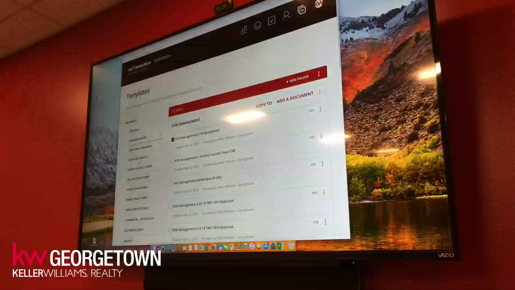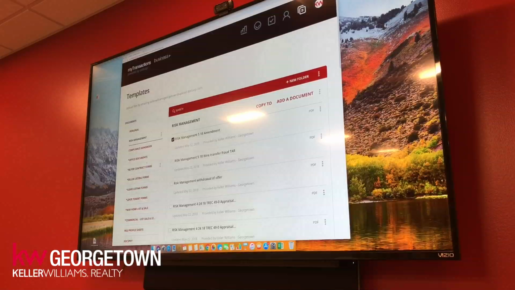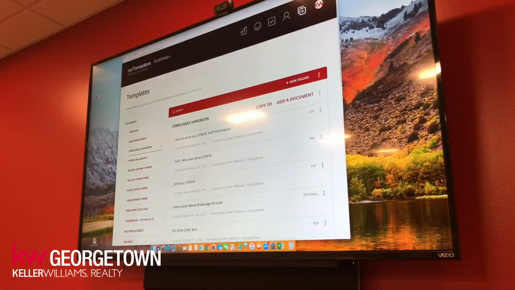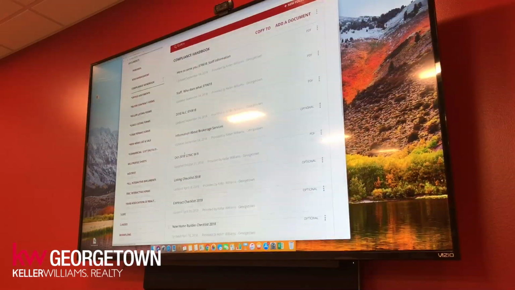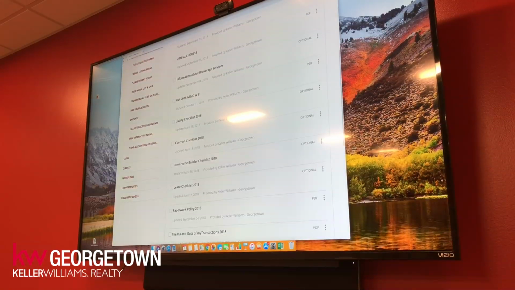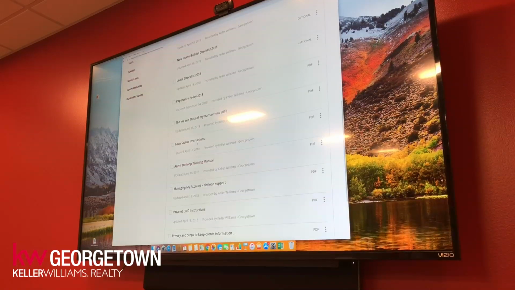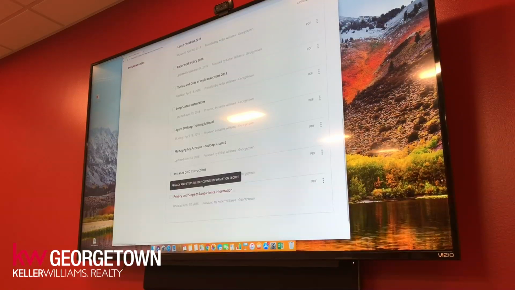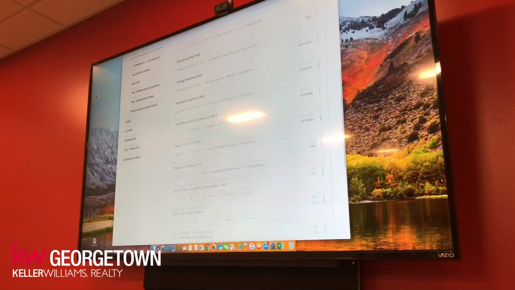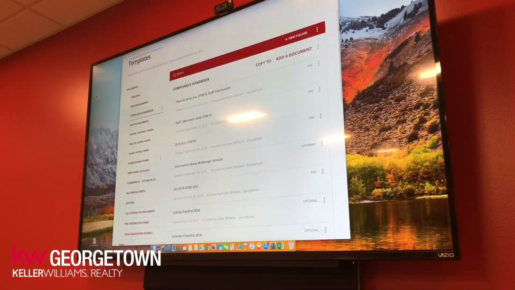Let's go back. So then we've got my compliance handbook. This is pretty much all the documents I've created and the office has created to assist you. All the checklists are in here, the paperwork policy, the ins and outs of my transactions, loop statuses, what do they mean. The Agent.loop training manual is in here, managing my account, how to change my name in there, privacy steps, how to keep your client's information private. That's a very big one for me right now, especially with all the risk.